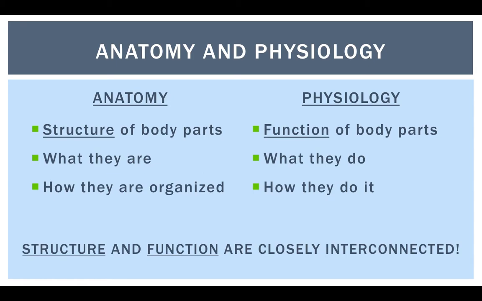Most of the critical thinking that we do in this class will be thinking about how a structure, what this body part is, contributes to what it does. So if we look at the example of the mitochondria and the skeletal muscle system, we may say that a muscle cell has a lot of mitochondria. That's its structure. Its structure is that it has a lot of this one specific type of organelle. But the function, the importance of that structure, is that it's able to produce lots of energy because the muscles need a lot of energy.